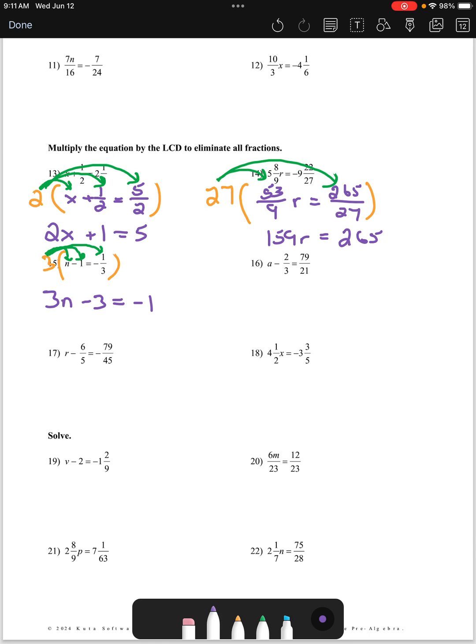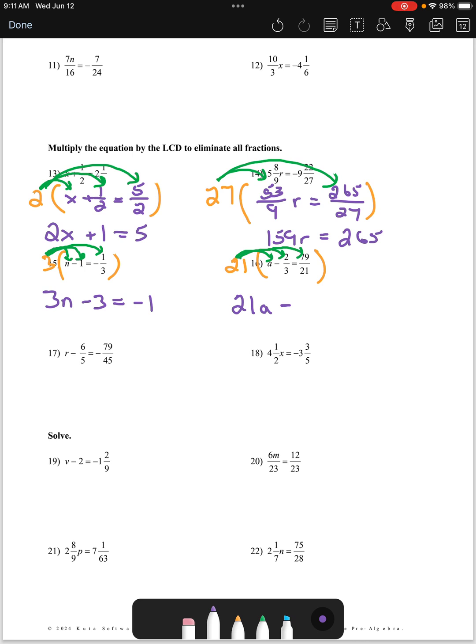Number 16. Again, fractions are already fractions. There's no mixed numbers. So we can go right away to saying, okay, denominators are 3 and 21. So my LCD is 21 because I can turn 3 into 21. Now, not forgetting that that 21 is going to be handed out to everything inside the parentheses. 21 times A is 21A. 21 times -2/3, so we're going to have subtraction. This one is not the super nice, where it just cancels the denominator. But this isn't bad. Remember my process.